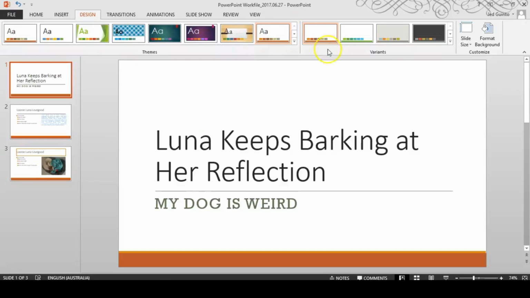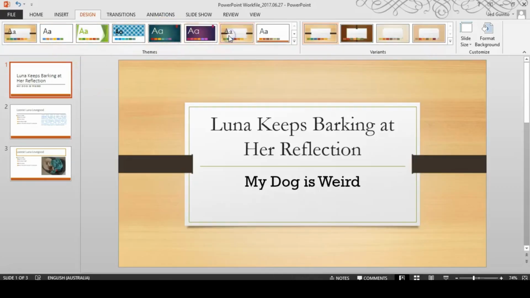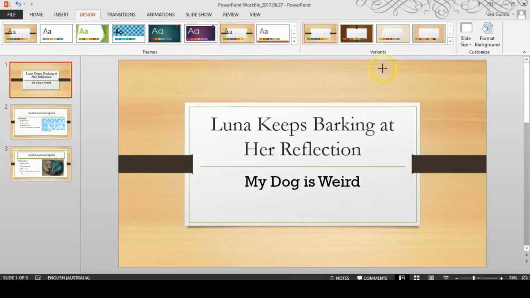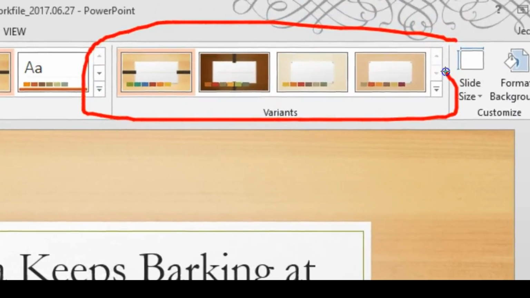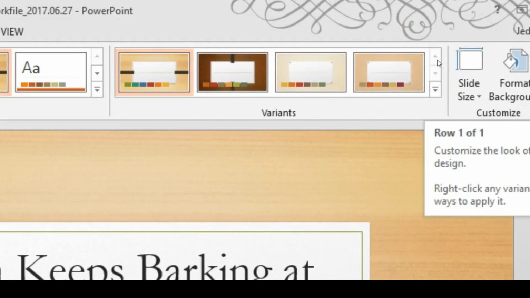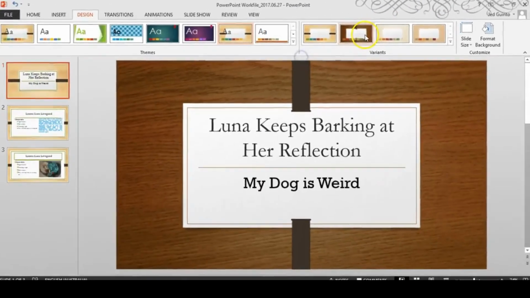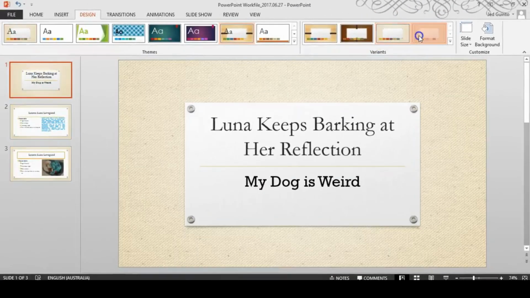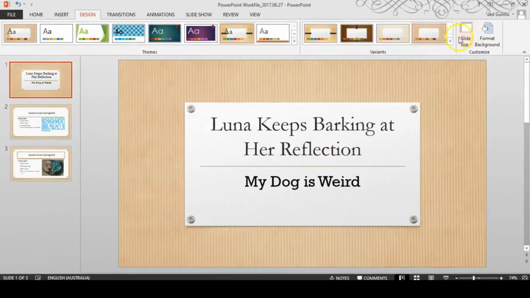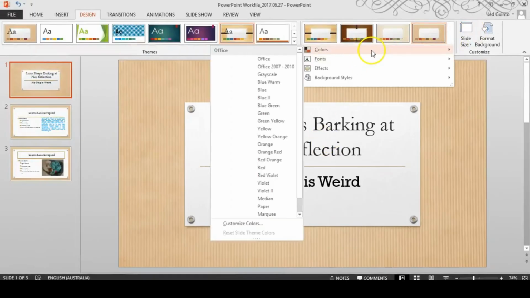And one extra thing I want to show you is what's called the variants. So even within these themes, there are variations within the same theme. So let's pick a simple one. Where's the one I just used before? Yeah, that one, right? If you go to this area on the right, you'll have variants, and that has slight variations between them within the same theme, as you can see. So the structure essentially is the same, but just the appearance is different.